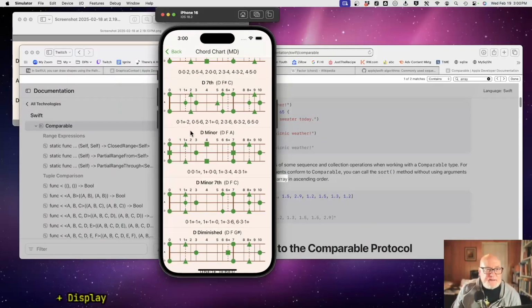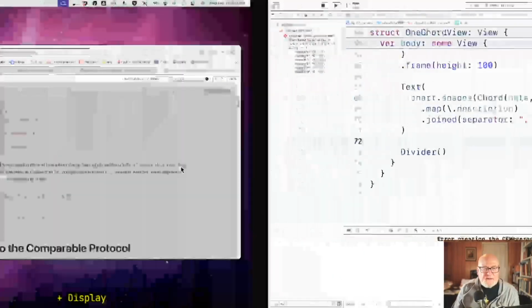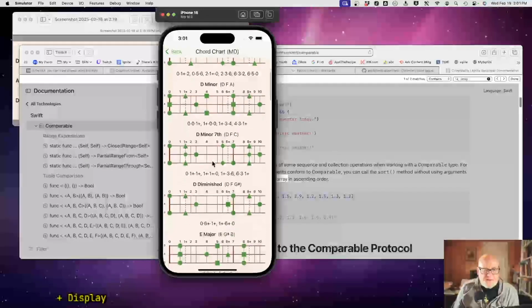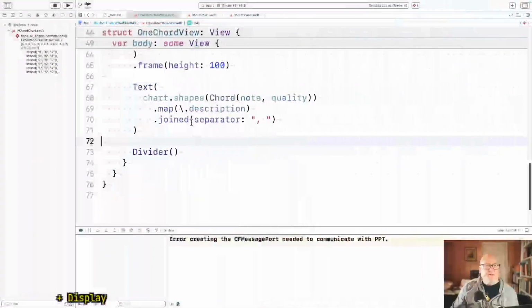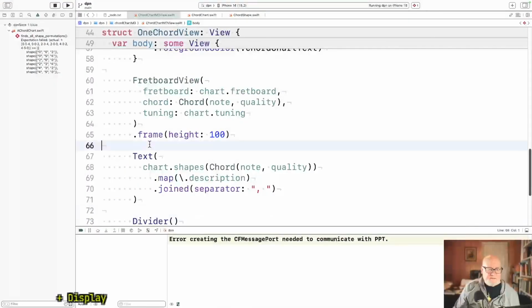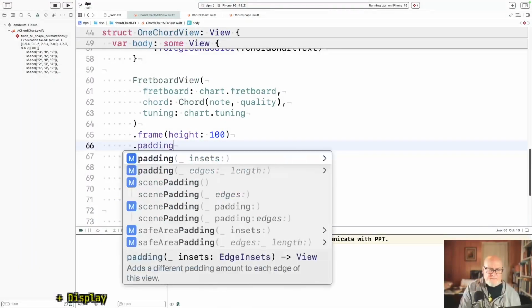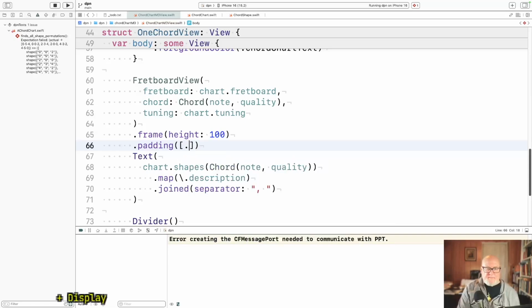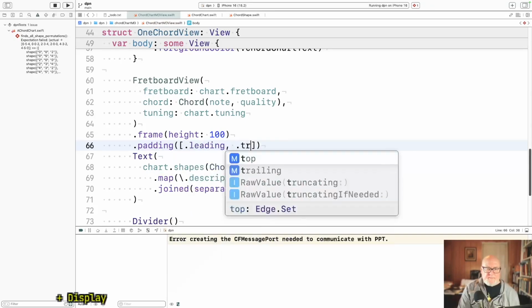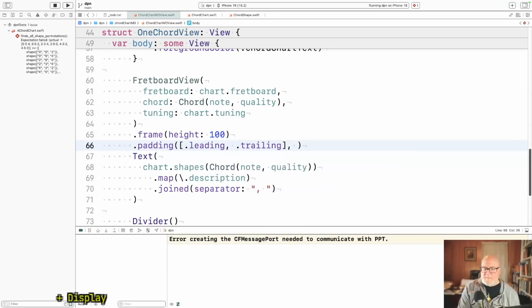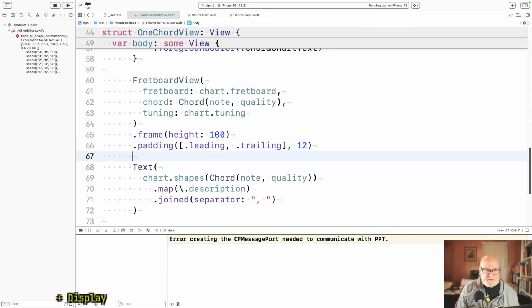I get the impression it was squeaked over here a little more, maybe. Let's add... I think it was 12 originally.